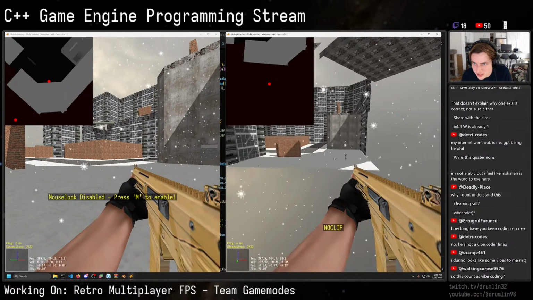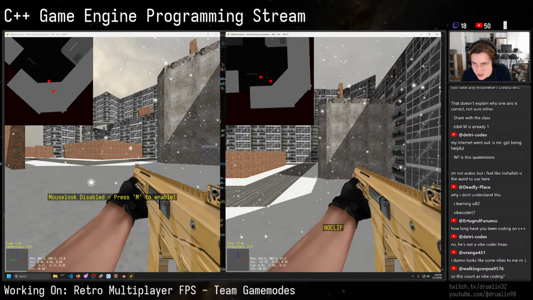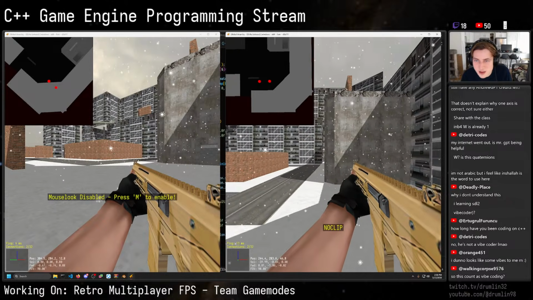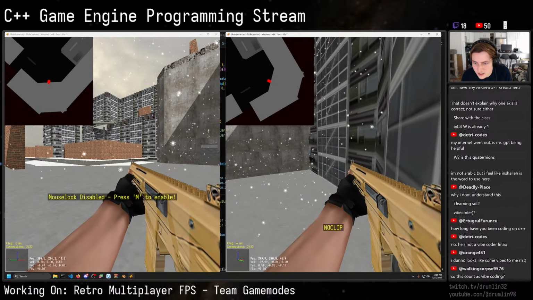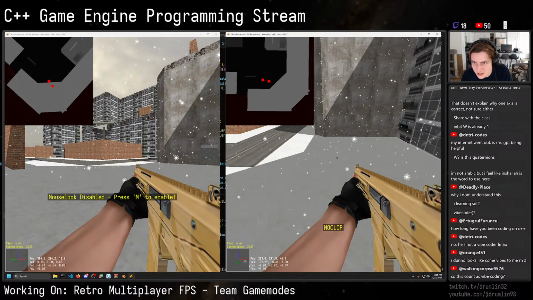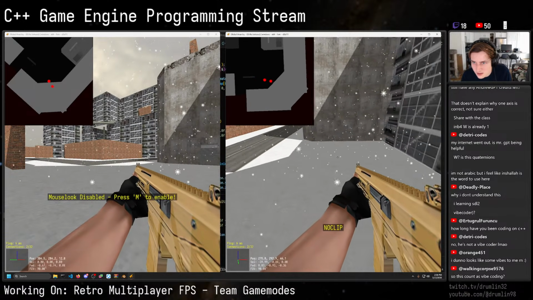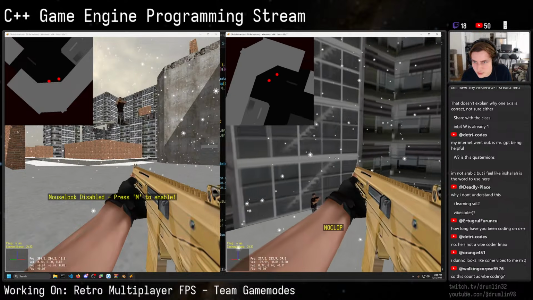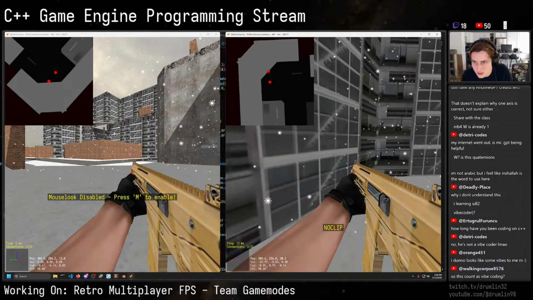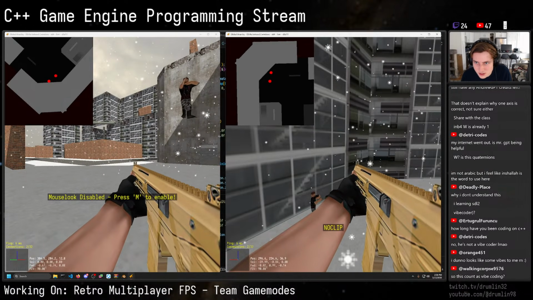The question is, what is it? What could cause that? It's like a camera relative scale. So the further my camera gets from its position on the X-axis, the further my dot flies away from its actual position. Super bizarre. I don't know.